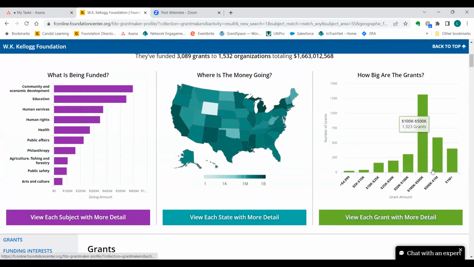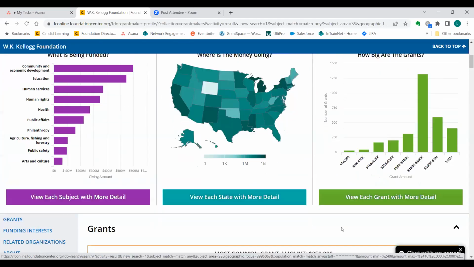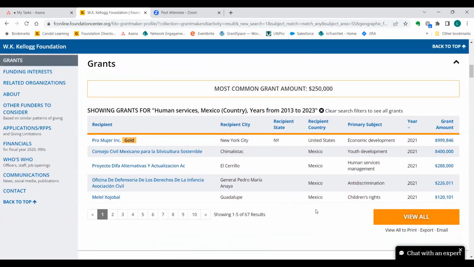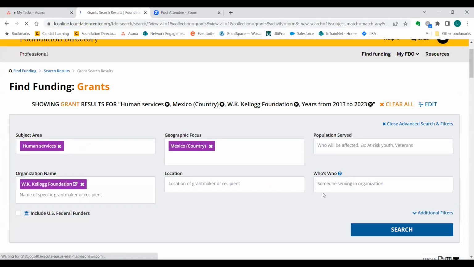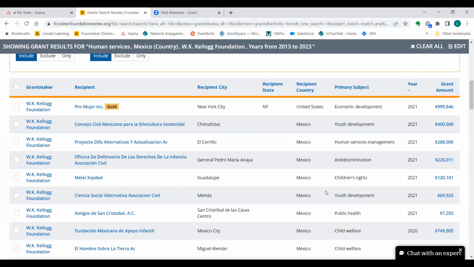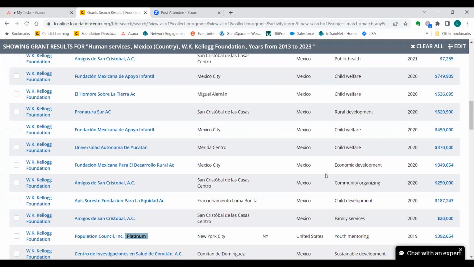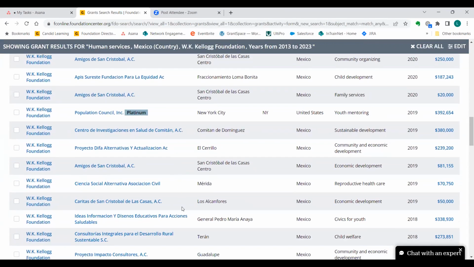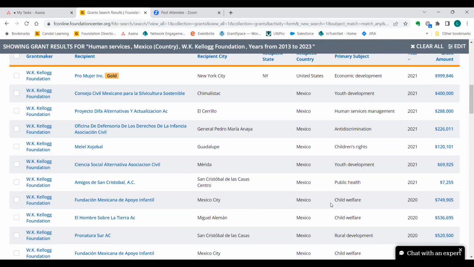And so if we come down here now, this is a funder that makes very large grants. So their average amount for these organizations is this. So let's take a look at these, because these grants appear to have been made directly to Mexican organizations. And it could be that these are organizations who are also re-granting to groups. But you see, unlike the previous one, a lot of their grants have been made directly to organizations in Mexico. They've been made to a variety of different organizations, which is also a good sign.